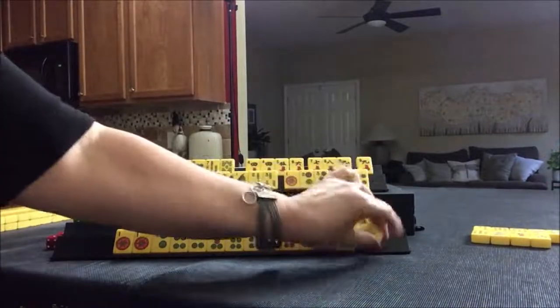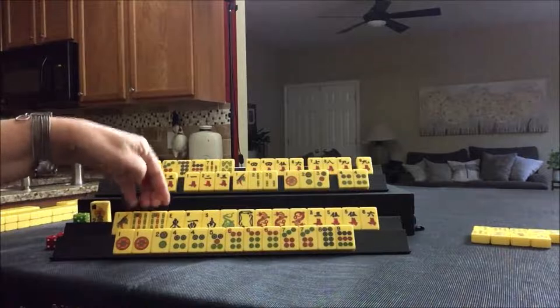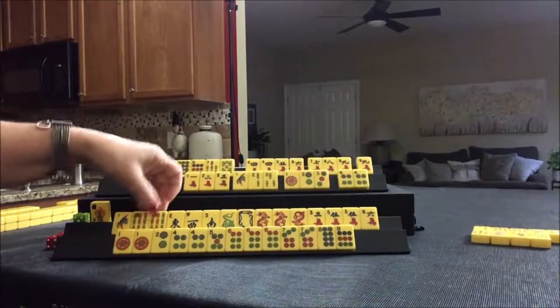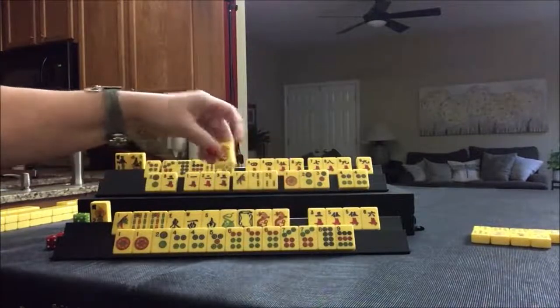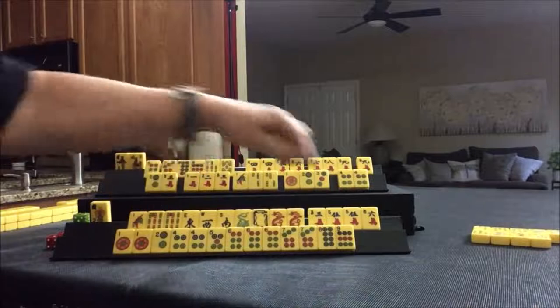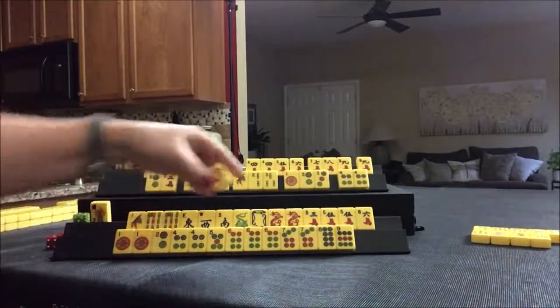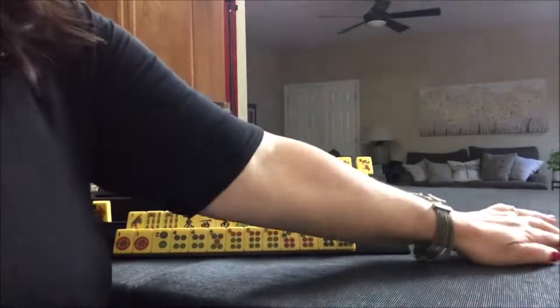Nine bam. Okay, there's a terminal pair now. Pair. Pair. Red dragon is out. I think we should discard this red dragon, since we can't Kong it. With Heavenly Twins, you can use a Kong, but the red dragon is out. Let's discard that.